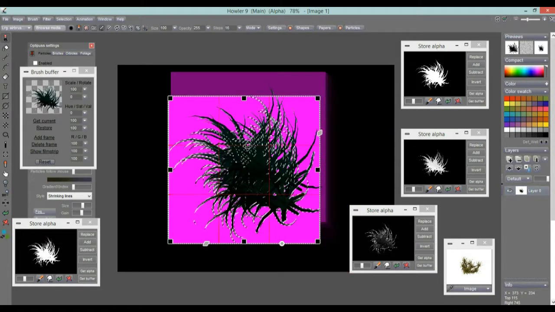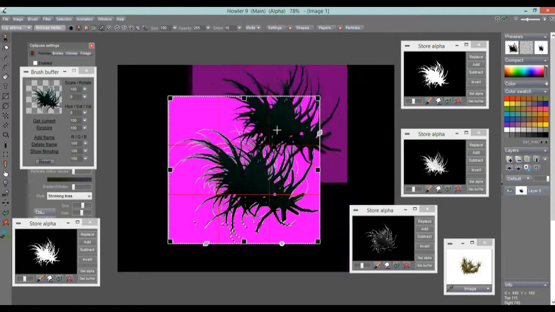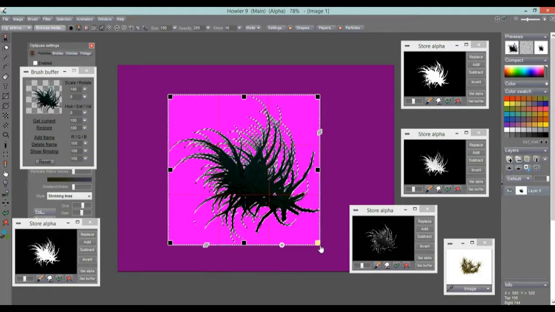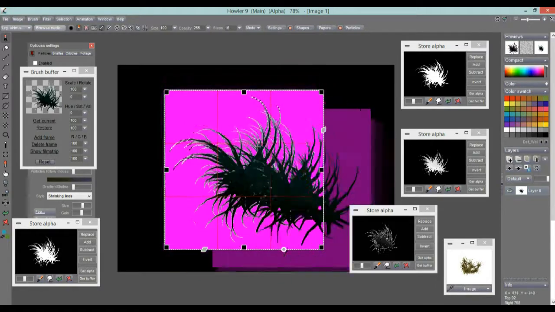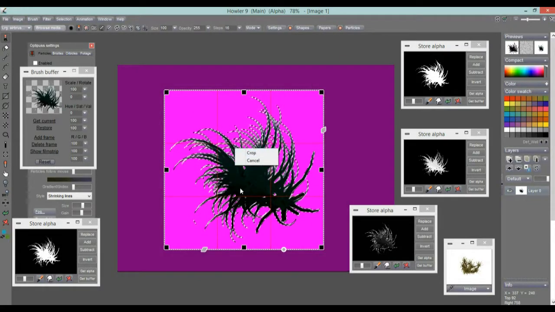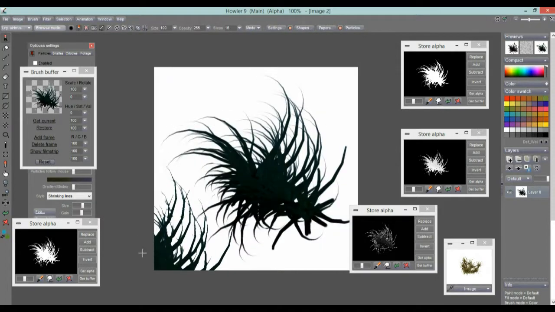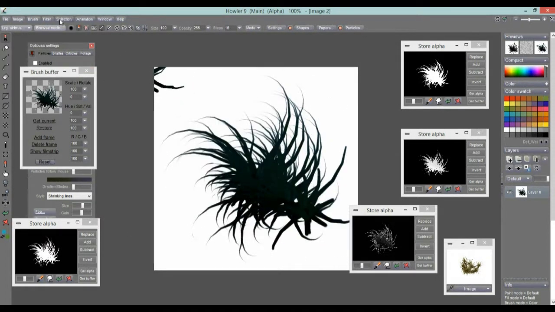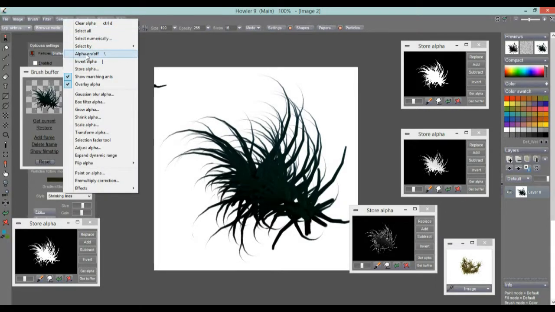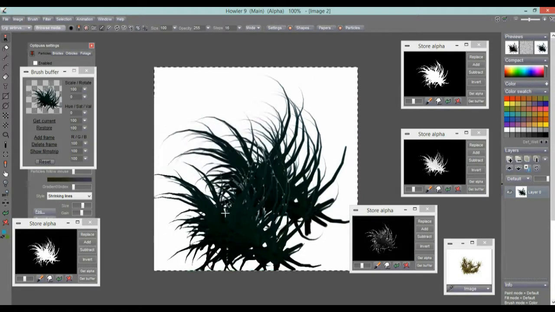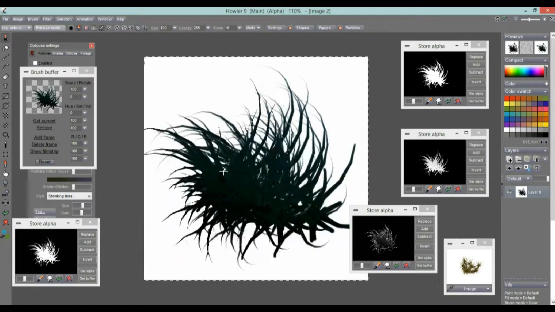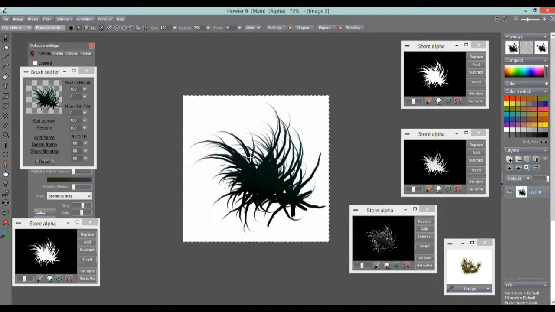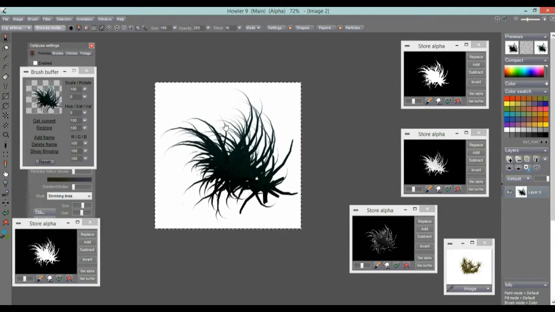You could say, yeah, let's crop to that, right? Or maybe you want a little bit of a margin, so make it a little bit bigger. Right, give it a little bit of margin to the left and right. But if you crop right away, it will have the perfect bounding box of everything that's there to be grabbed. So crop to that, and okay, the alpha channel is not showing. Let's go see if it's actually still there. Let's turn it on or off. Alpha on. No, it's actually gone at that point. Okay, so that crop did not help us so much in terms of keeping the alpha channel there. I thought it was actually going to keep it, but maybe that's my bad.